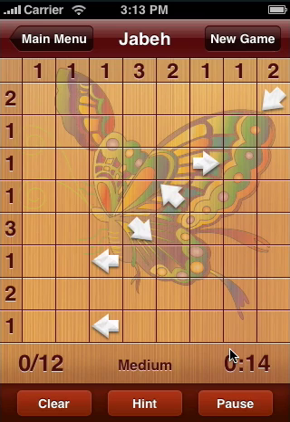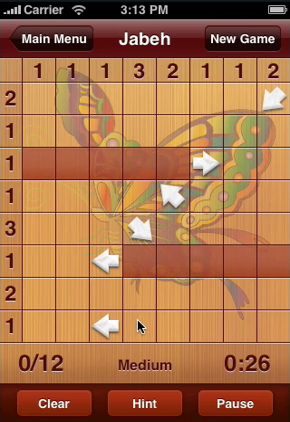So, as you saw in the earlier videos, I like to cross out the stones behind arrows in the rows and columns with just one stone in them. So we'll cross out the boxes behind this arrow, and this one, and this one. So that'll help eliminate some of our choices. Now, if you're familiar with the easy strategy for solving Jabeh puzzles, you might be stumped right here.